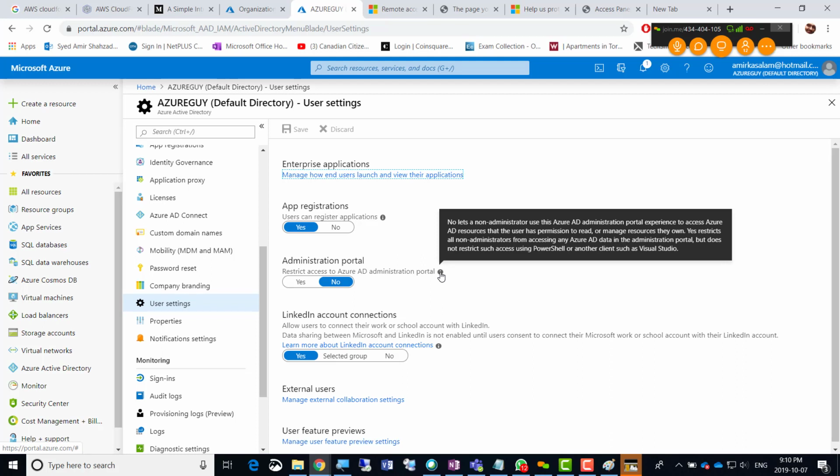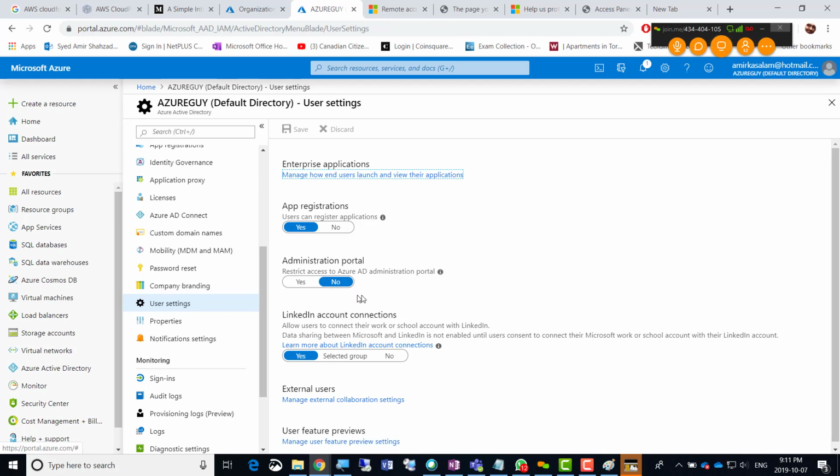Let a non-administrator use this Azure AD administration portal experience to access Azure AD resources that the user has permission to read or manage resources they own. Yes restricts all non-administrators from accessing any user AD data in the administration portal, but does not restrict such access using PowerShell.